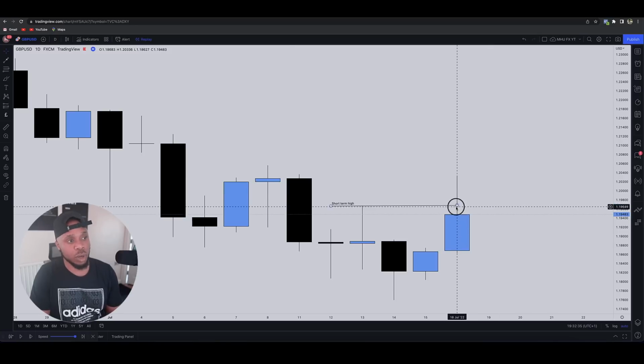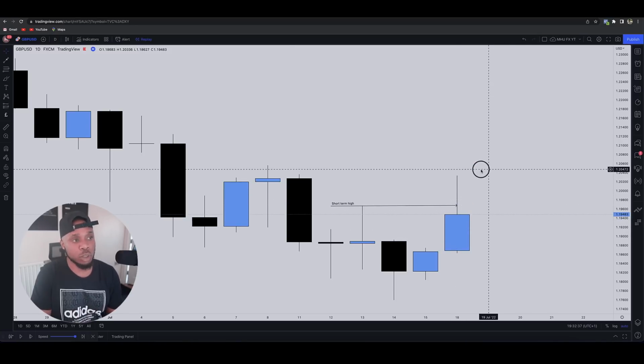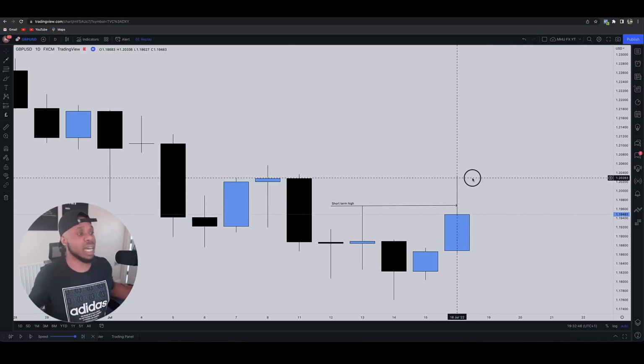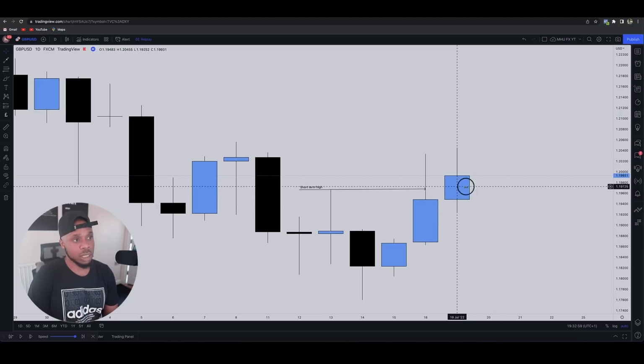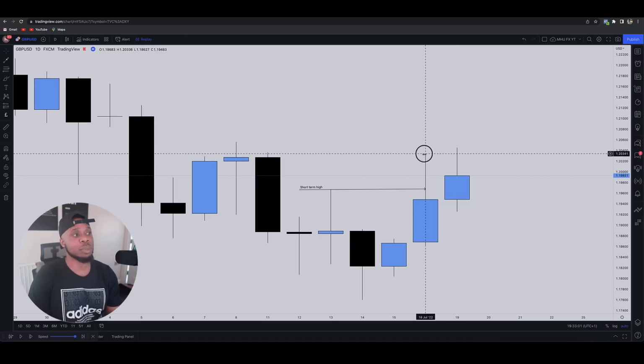And just because it's traded through here doesn't mean it's just going to stop. It can continue to push without retracing. And if it does that, that's it. It's all good. It happens. You move on. But ideally, you want to wait for some kind of retracement before you get in. You can see we pushed up a little bit higher. We took out the previous day's high.